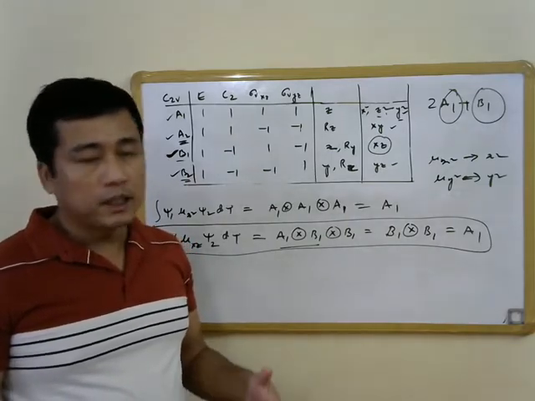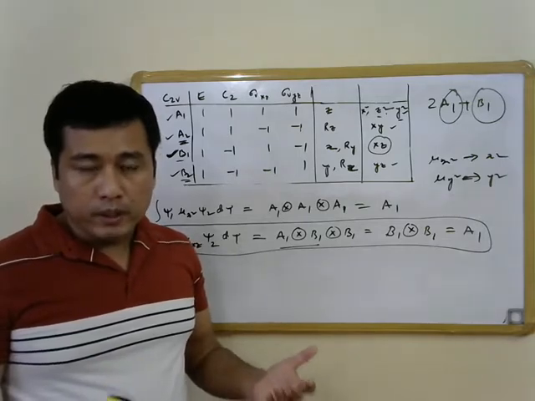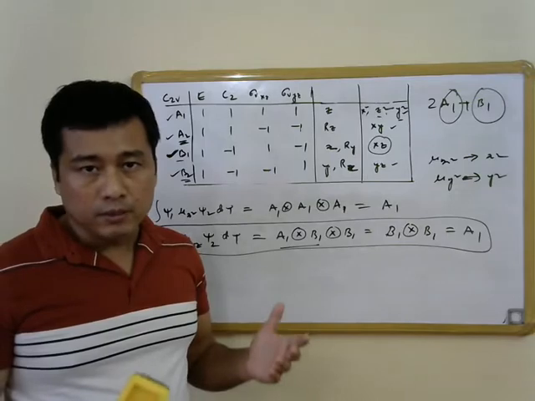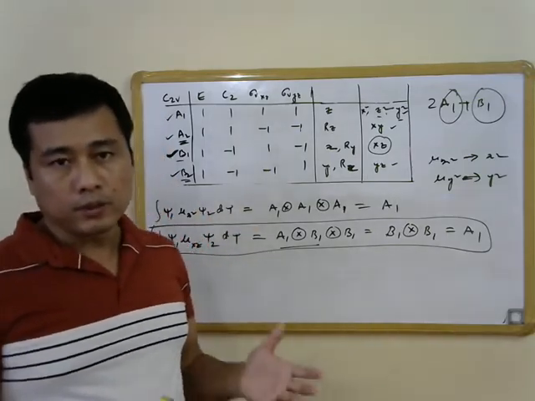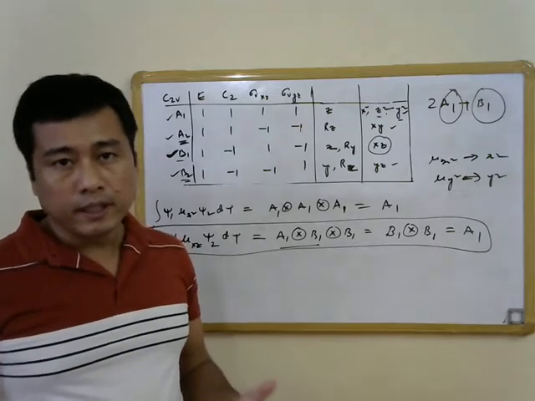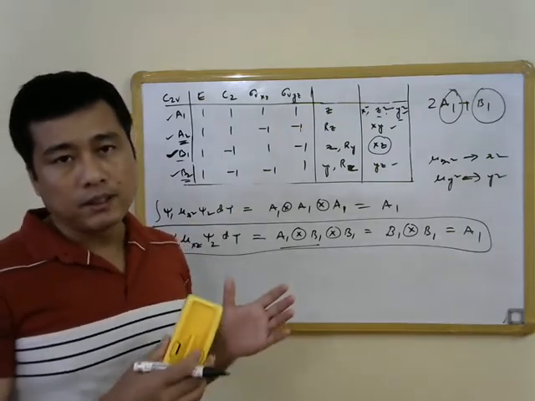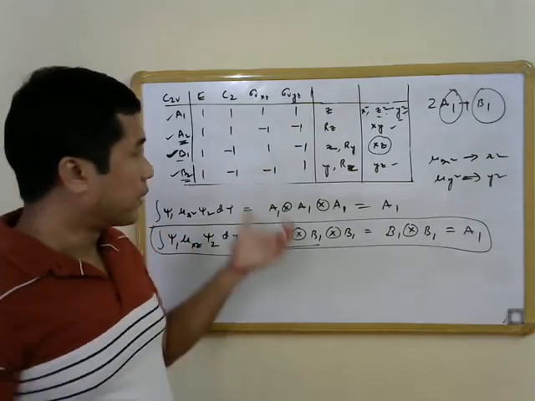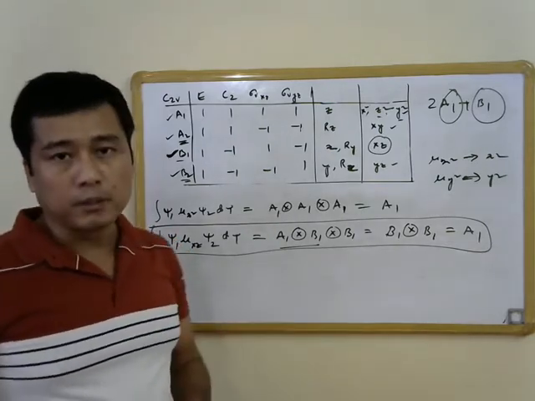So by looking at the character table, and just when we derive the symmetry of the vibrational modes, and from there by looking at the character table for the point group of that molecule, we can easily tell whether the particular vibrational mode is going to be IR active or whether it is going to be Raman active, because we can simply figure out these things by looking at the character table itself.